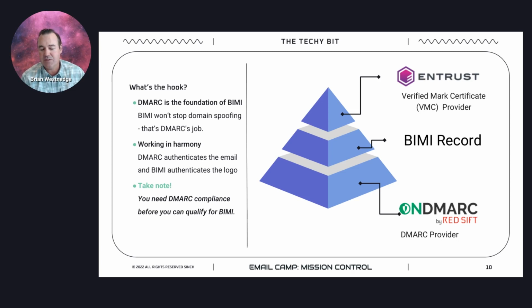So VMCs are an important part of the verification process. And again, they are required by Apple and Google to get the logo display there. Folks like Yahoo, again, they do not require the VMC, but they'll check it if you have it. So there's no downside to having it. They just don't require it for the logo display. So verified mark certificate is the top of the pyramid, DMARC's at the bottom, and then in between is the BIMI record in DNS.